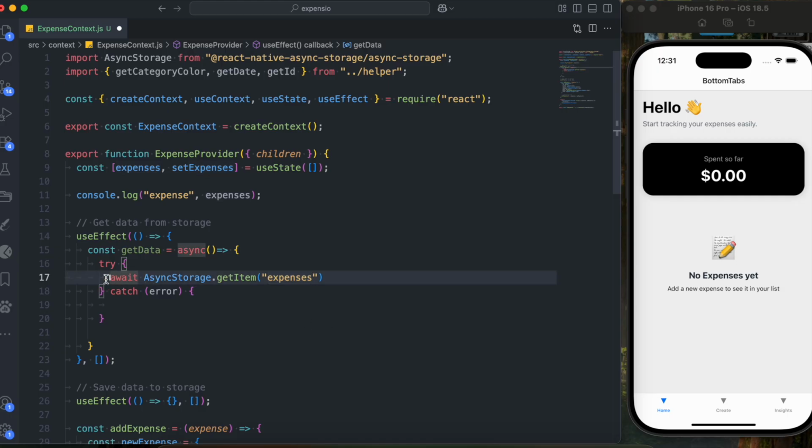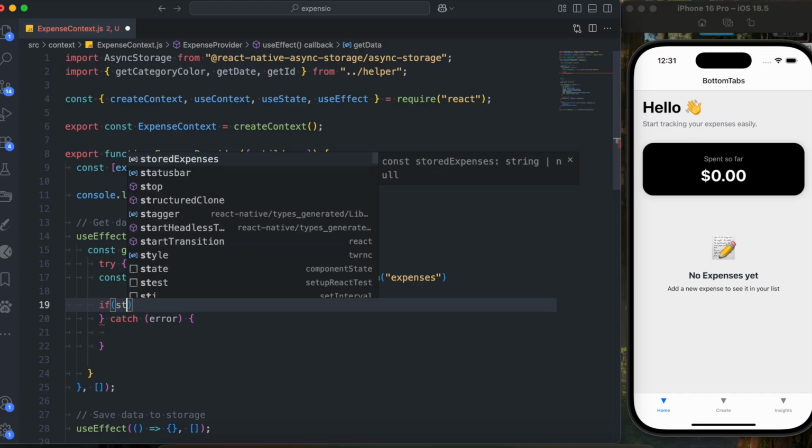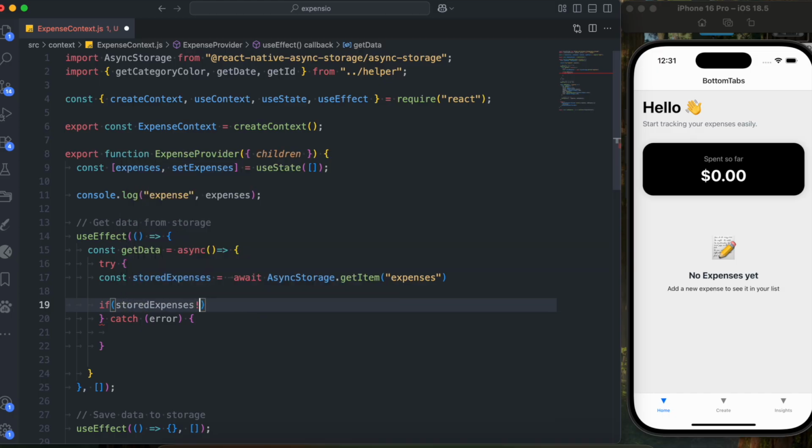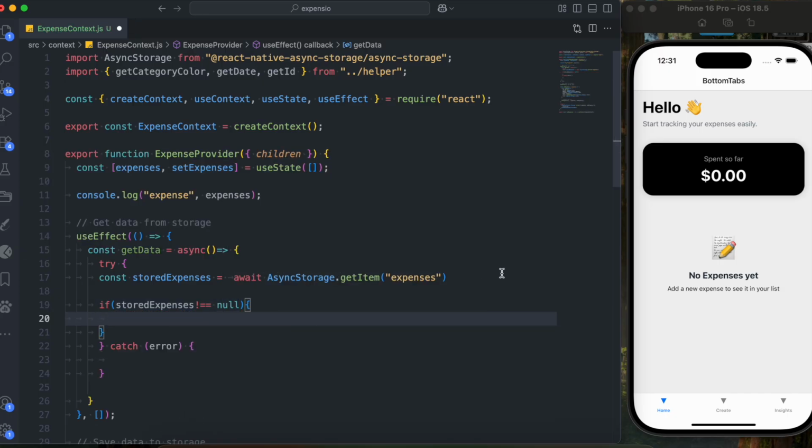And then we are going to store it. I mean, it would return something, right? So what would it return? It would be storedExpenses. And now we'll see if the stored expenses actually exist, which means they are not null. So in that case we are going to update our state, and it does make sense, right?